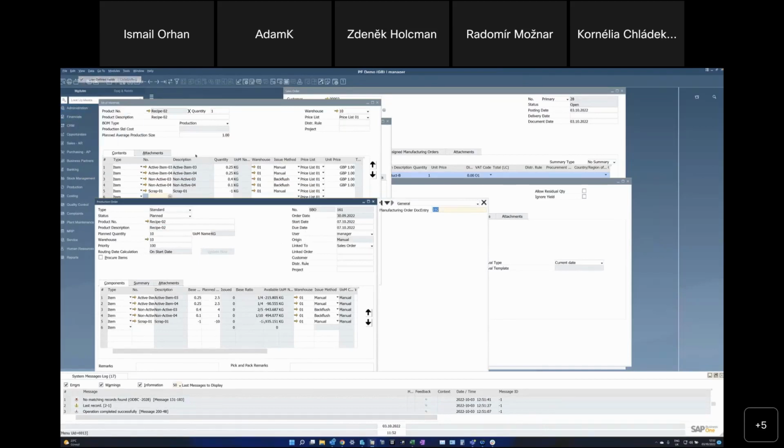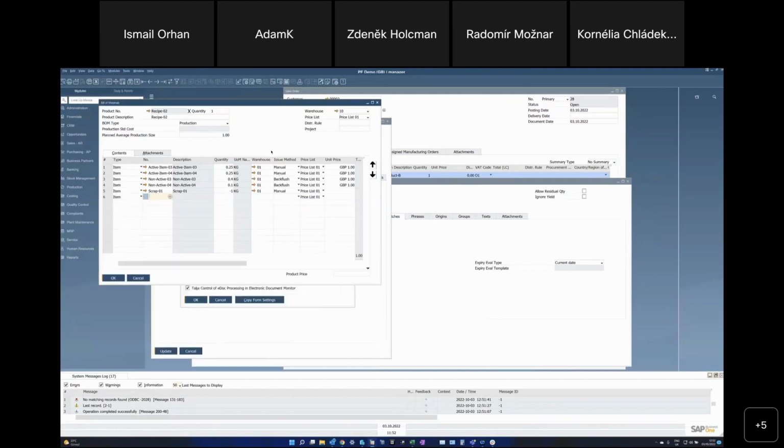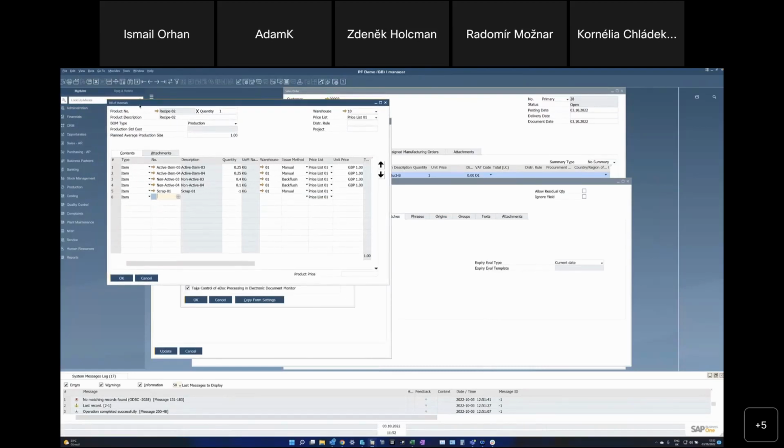Okay, why or when you may need to activate the standard menu. For example, first of all, you may want to check them, okay? How it's synchronized in the standard, etc. This is one reason. The other one, you know, in standard we have some bill of material types: assembly, sales, template, and production.